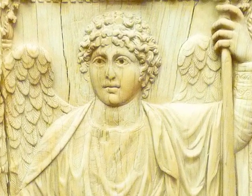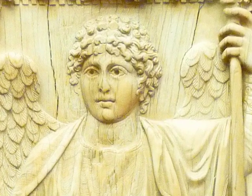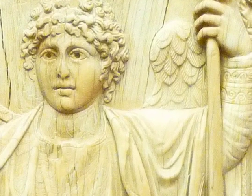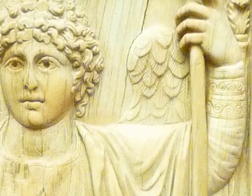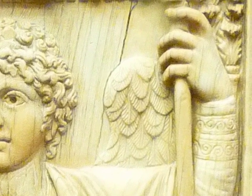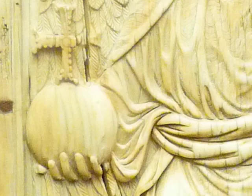If you stripped away the wings, if you stripped away the cross and the orb, you could be looking at a kind of Roman portrait. The detail in the carving is remarkable — the lines making up each of the feathers in the angel's wings, the little circular swirling decorations in his cuff, the delicacy of his hand as he holds the staff, the other hand holding the orb with a cross on it, that symbol of power.